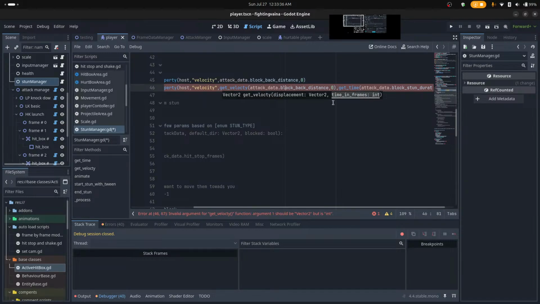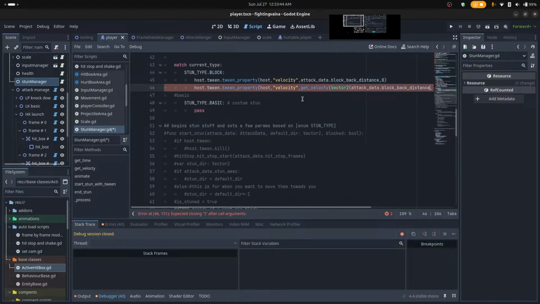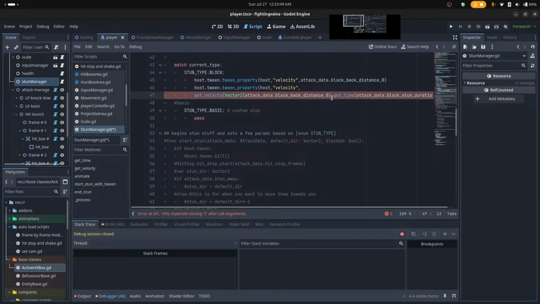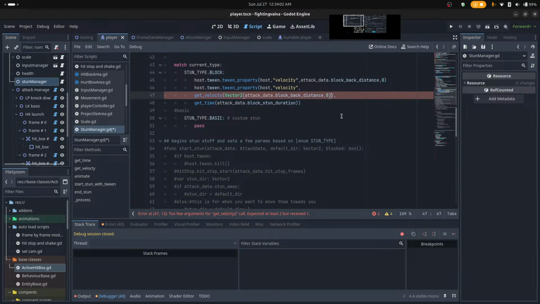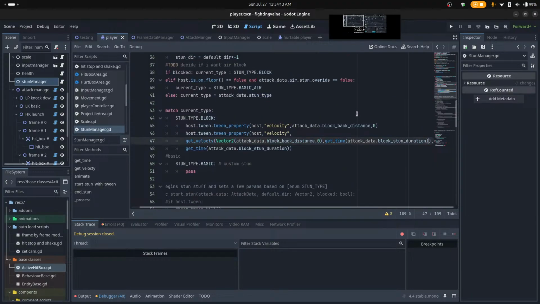I'm going to put a 0 because this actually has to be a vector. Okay, let me give it a new line because it's actually way too long. Vector for those. Another bracket. Comma. The time in frames, which would be get time on this right here.